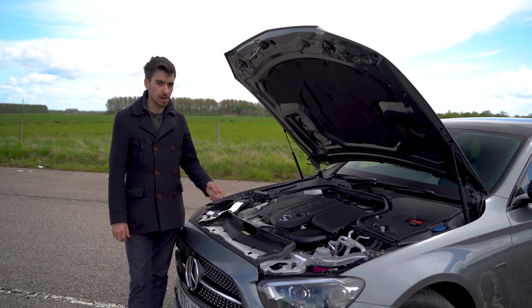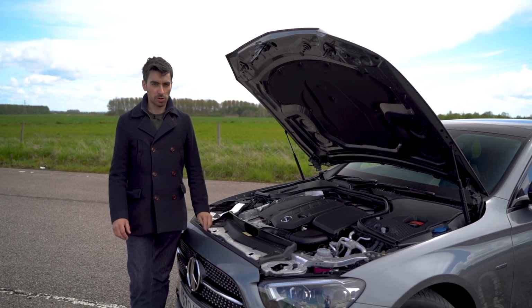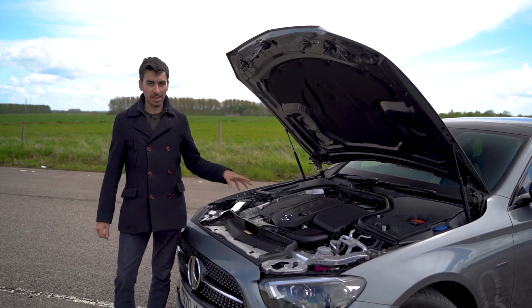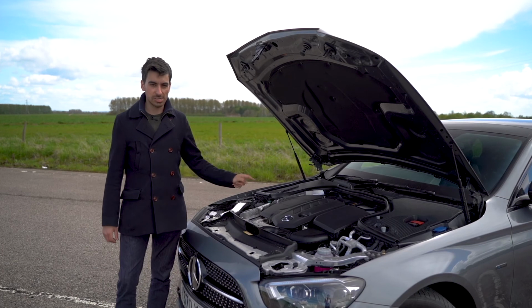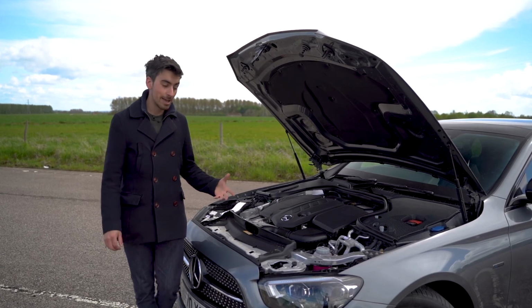And they also come in either rear-wheel drive or all-wheel drive form, and all cars come with 9-speed automatic gearboxes. This one, however, is a plug-in hybrid. So it's the 2 litre and it's badged, this particular one, as the E300DE because it's the diesel plug-in hybrid. You can also get a petrol one, which is simply badged the E300E.